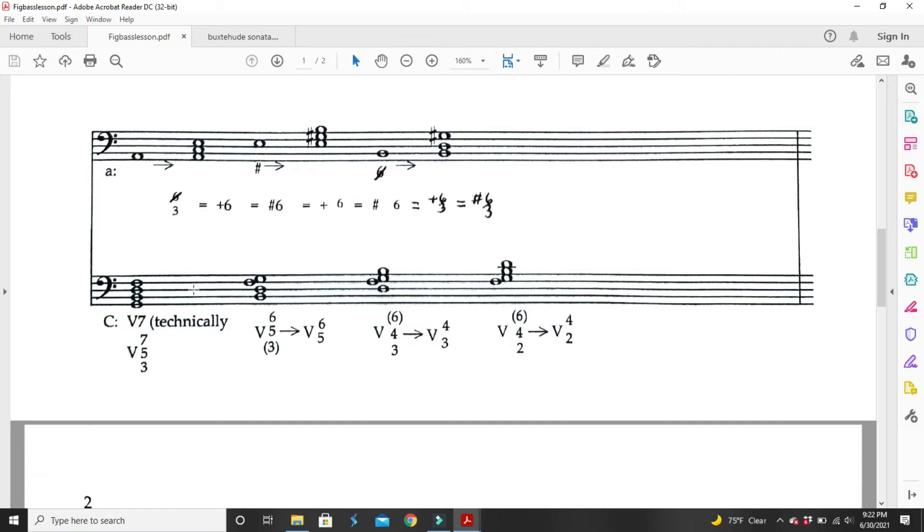Now we get into the inversions. If we take this G and move it to the top, then we end up with this chord here. This is a first inversion dominant 7 chord. And what we do is we call it a V653. So, we have a six, a fifth, and a third. But we're going to omit the third because the six and five are what make this unique. We're taking the shortcut, being more efficient. So, the V65 is going to be the dominant 7 in first inversion.